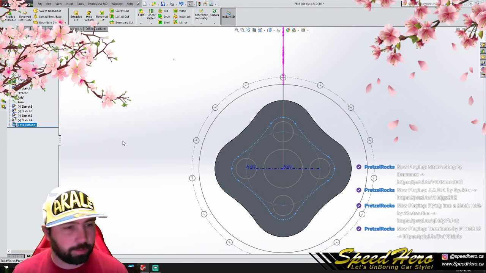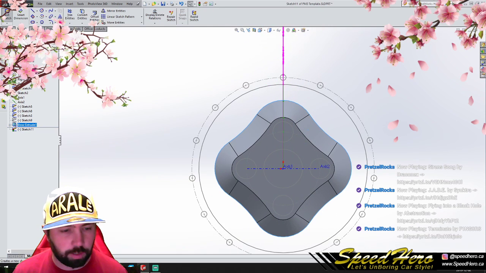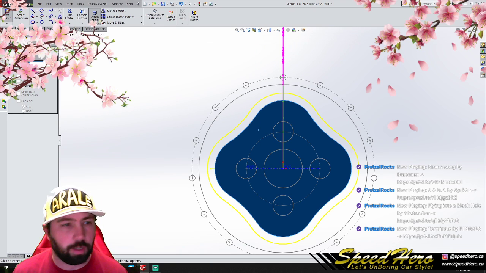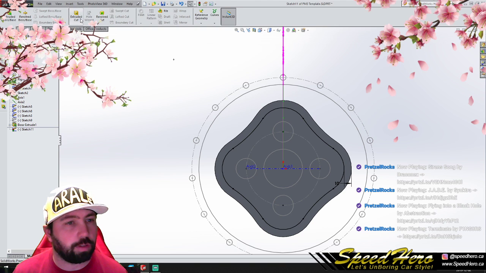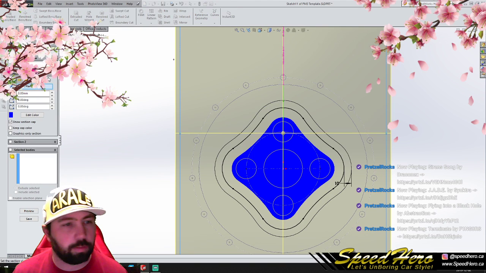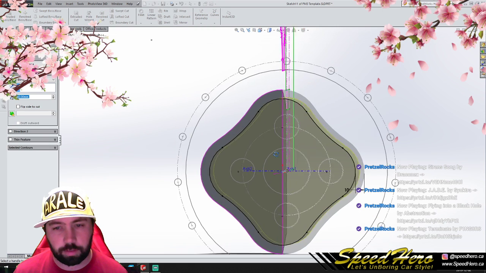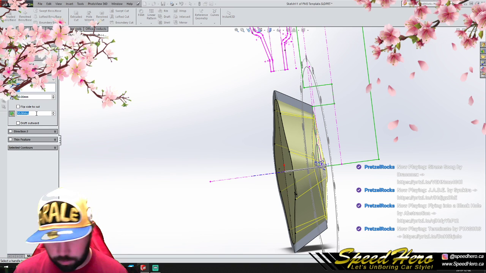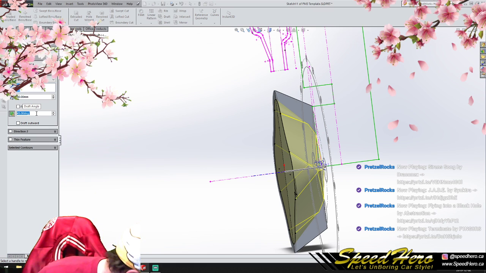Okay, let's do that. Right here. We will do an offset entity of that. We'll reverse that guy, and we'll do an extruded cut through here. Okay.